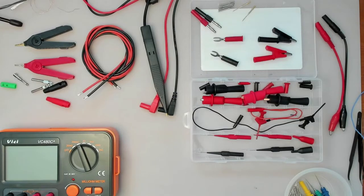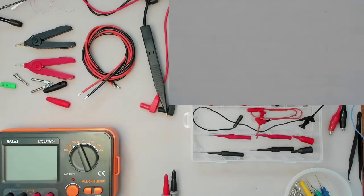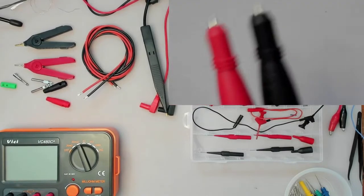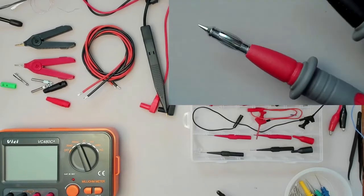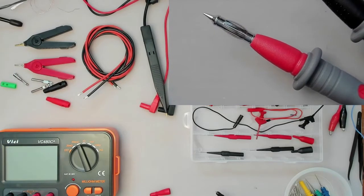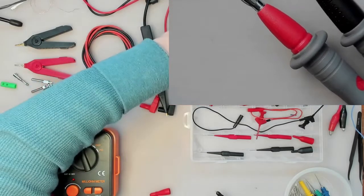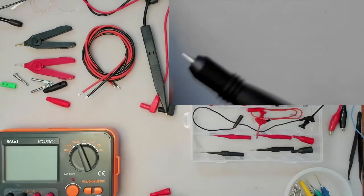So the first ones we can look at are actually these. Let me turn that little camera back on. Take that little board away for a second here. These are the ones that you can take the little cover off, and you can then plug them into a banana socket. But these are also the ones that came with these kind of things. You can plug those in.